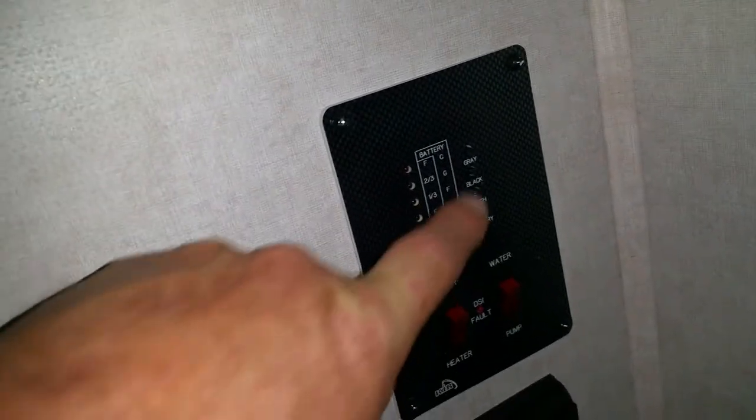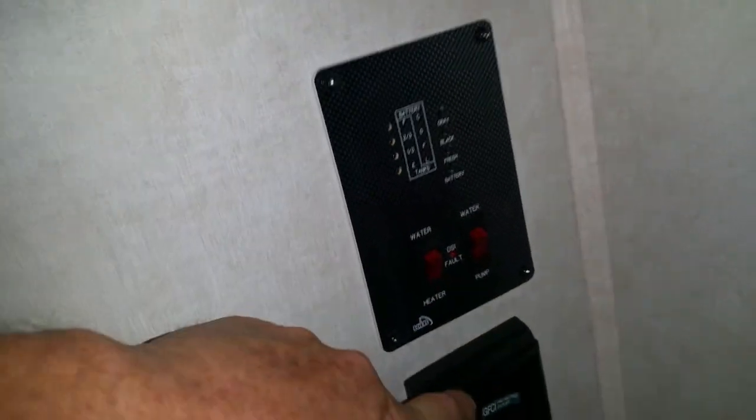You've got your exhaust vent, and you can check your battery level and your tanks from right here — just push the button to see where they're at and control your heater and water pump. The stand-up shower has a magnet on the door so you can close and open it easily. There's a skylight right there for natural light. It has lots of room in here — it's not a wet bath, it's an actual bathroom. This is a little over 3,000 pounds, the 189 R-Pod.